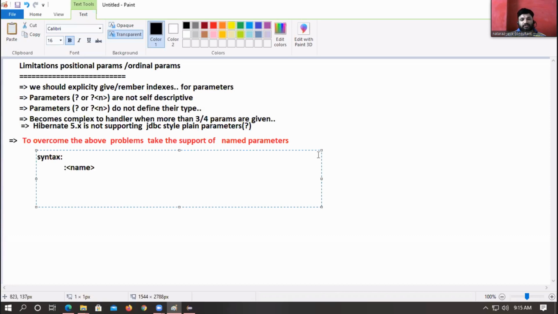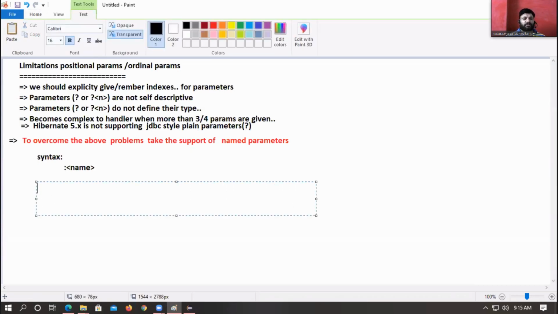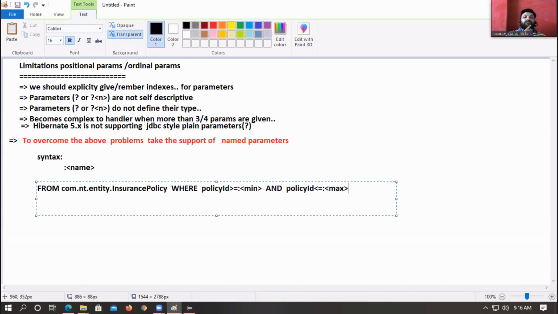See one example, the same thing with positional, now with named parameters: from com.nt.entity.InsurancePolicy where policyId greater than or equal to colon min and policyId less than or equal to colon max.